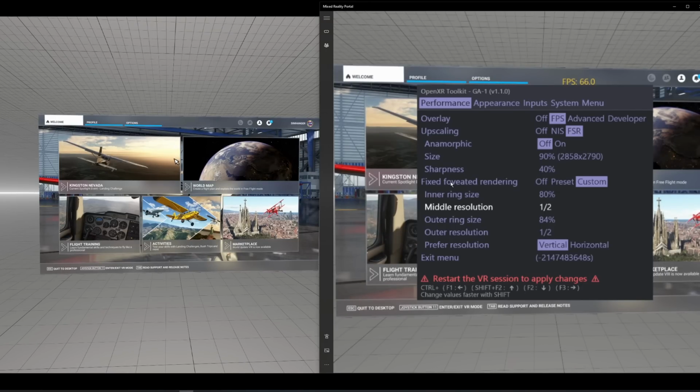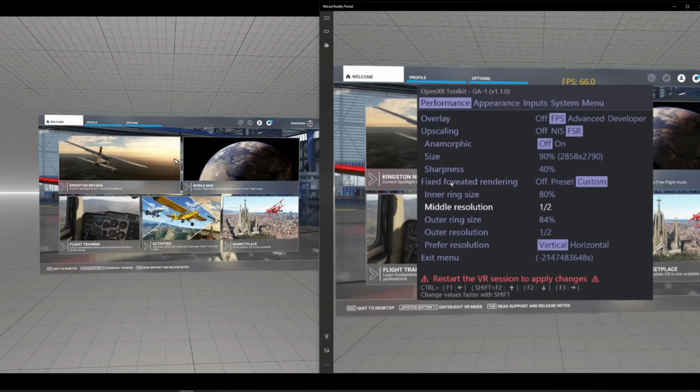A typical time when you may use FFR or fixed foveated rendering would be to improve the percentage or the size of the native resolution and use that in conjunction with FFR to achieve the performance level desired. You will need to experiment. I recommend you change one setting at a time, give it a go, and then come back and make the necessary adjustments. And as I mentioned previously in this video, I believe those that will benefit the most are those with low to medium range graphics cards. You could see a huge performance boost and make a VR experience which was marginal at best into a great performance, with a small sacrifice in graphical fidelity.